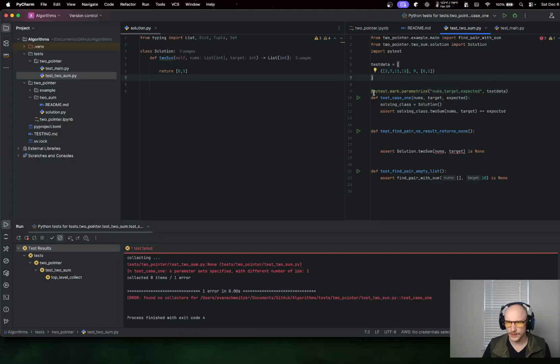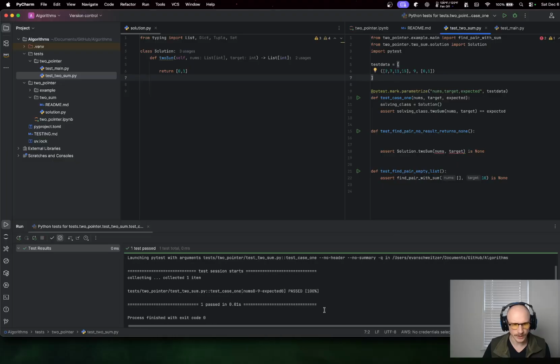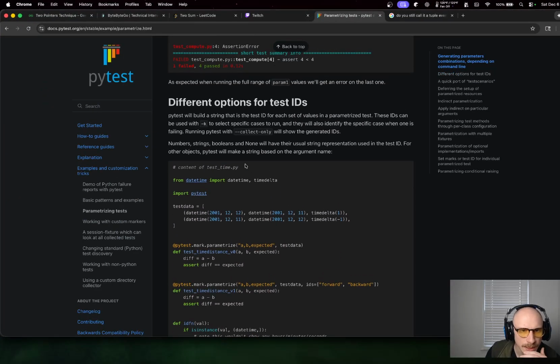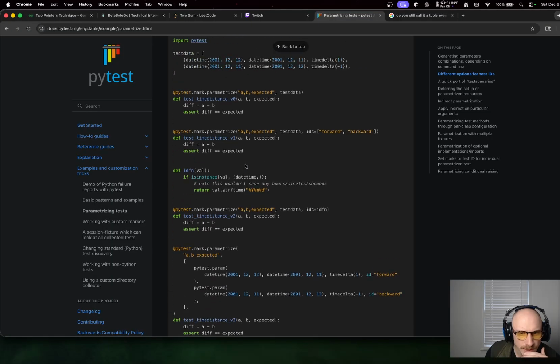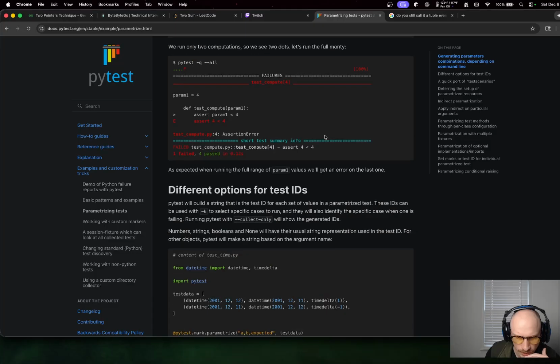Test data, and it had another thing there that was doing that, but that seems to pass. I just want to read this real quick. Let's see. IDs forward and backward. I don't quite understand why they're doing that. What do the docs say?